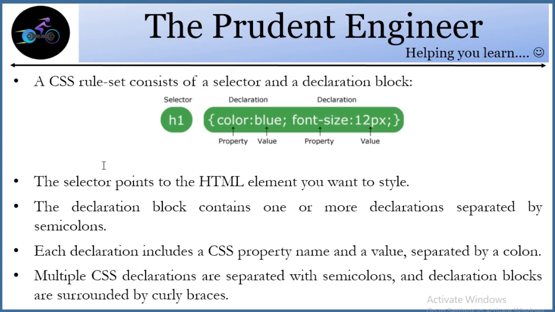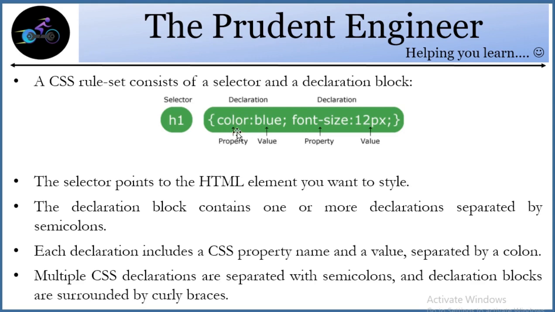So the basic syntax that CSS follows is, first of all, we have to define a selector that points to the HTML element you want to style. It can be a heading, it can be a paragraph, or anything other than that. Now we have a declaration box which is inside curly brackets. This declaration box includes a CSS property name, suppose color, and a value, which are separated by a colon.